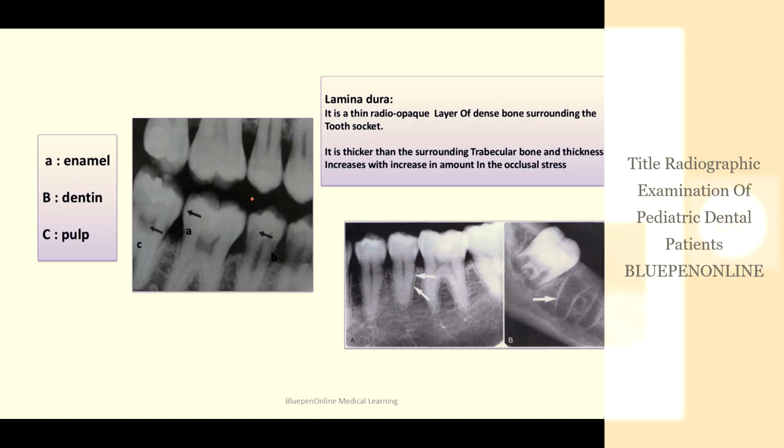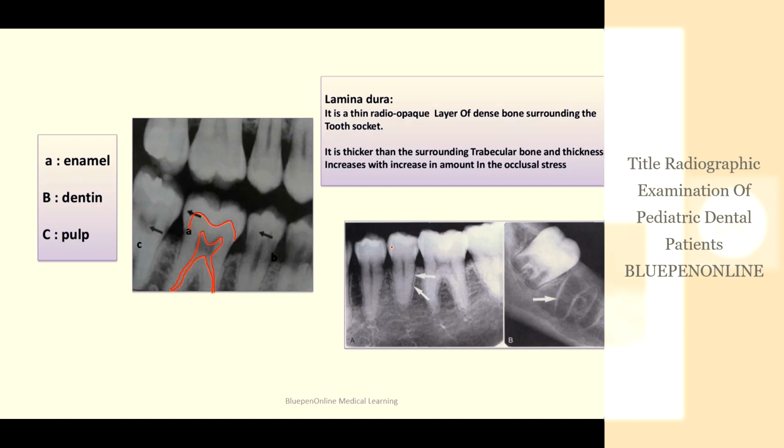Now enamel, we know that enamel contains more of mineral content. So you can distinguish between enamel as well as dentin. So this enamel will be separated from dentin, and you can also view it in a radiograph. And dentin is also another radio-opaque structure, and you can well differentiate it from a pulp, which is a radiolucent structure. So this is pulp, which is radiolucent. And this will be the root canal.